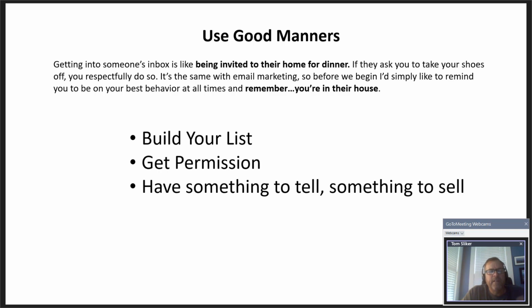When you send them an email, we usually use as a guide: have something to tell them, have something to sell them. So we try to have some kind of content, and then hopefully we do some commerce as well. There's a lot of analytics and information available when you send these emails through these services. Not only do you get very high quality HTML, really attractive templates that you can use, but you also get a lot of feedback. You can find out how many people opened each email. You can find out how many people clicked on each particular link.